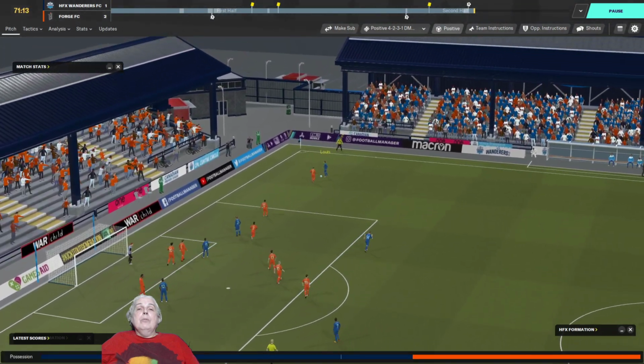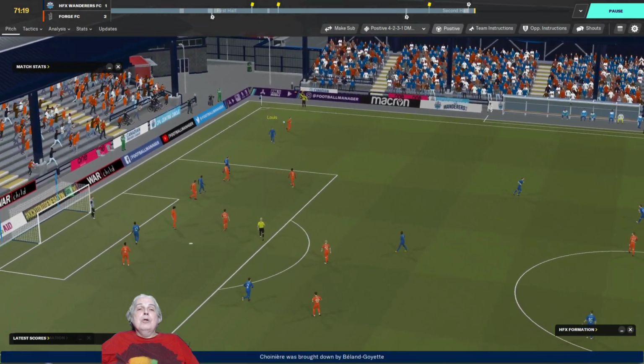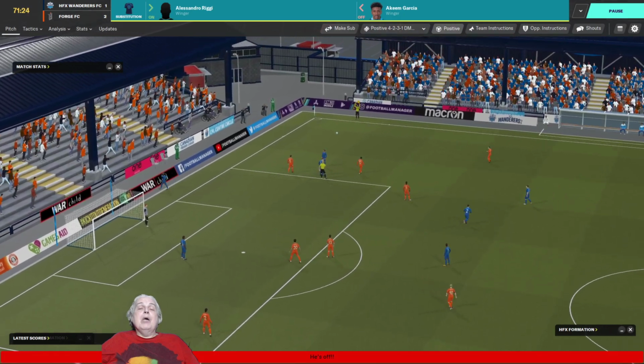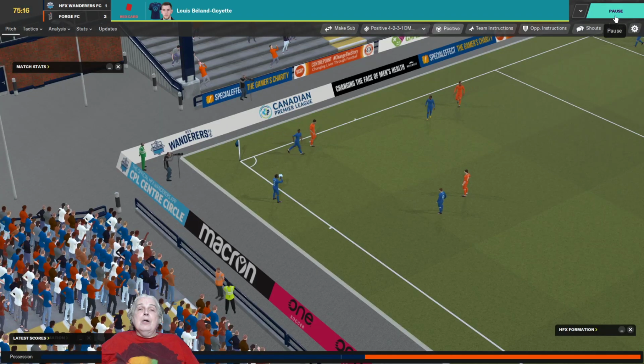Ball goes right through the box. Chouanière, oh gosh, he's off. Chouanière tackles a man, and Belanguayot second. Oh gosh, that's not going to help them.